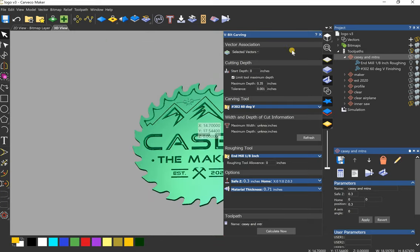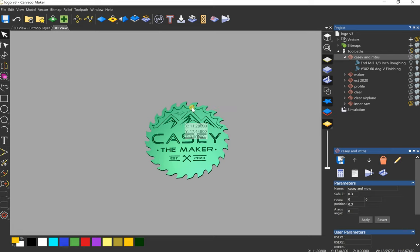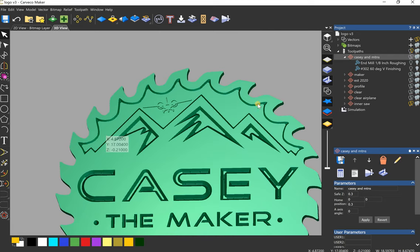Cool. So let's talk about this one. It's a little bit more complicated, this flat bottom portion, because it has this piece in the middle, this plane.